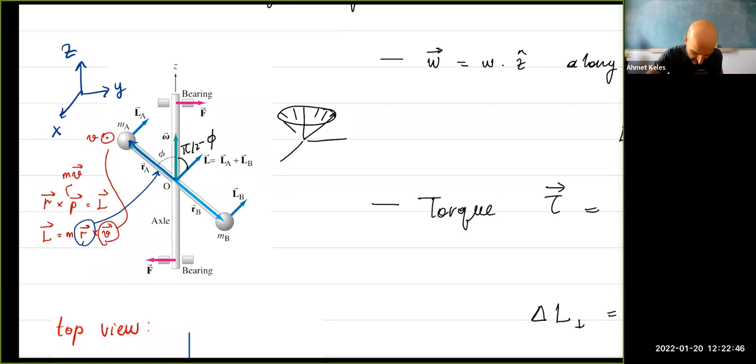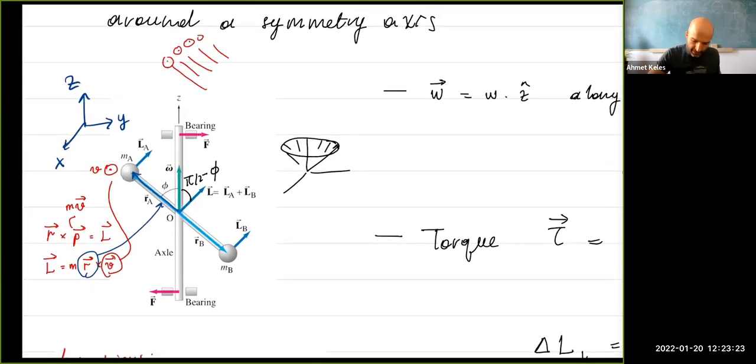Now I start with my fingers at this point, and I let my four fingers align with this one, right? Now I have the first R. So cross with V means curl your fingers along the second one, V. Maybe I can draw the hand. Your fingers first go like that, and then they go outside the page, because that's what your fingers are supposed to do. If you imagine aligning your four fingers like this and taking them out of the page, and stick your thumb out, your thumb is going to be like this. This is 1, 2, 3, 4 fingers, and this is your thumb, and this is your arm.